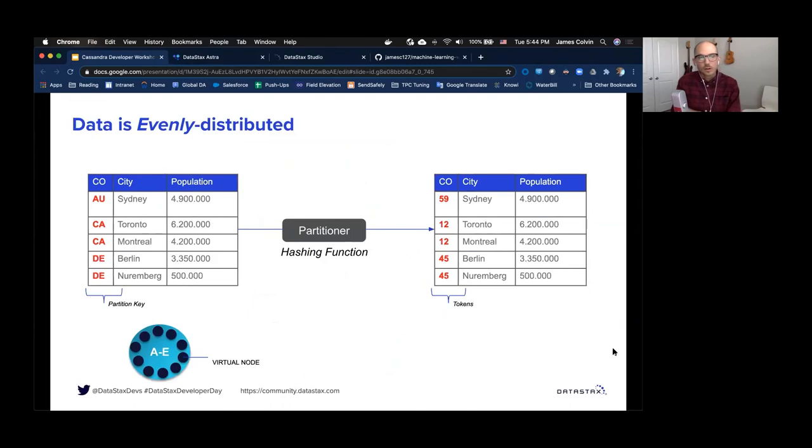So data is also distributed: we make a very strong attempt at distributing the data evenly. Now there are cases where you can get a little off balance, but what we do is we take that partition key and we run it through a hashing function. Each one of the nodes itself is assigned a token range in that hash. The Cassandra cluster looks at the hash of the partition key and says, oh, well, you get to go to node 3, because your partition key is hashed, and the hash value is this.